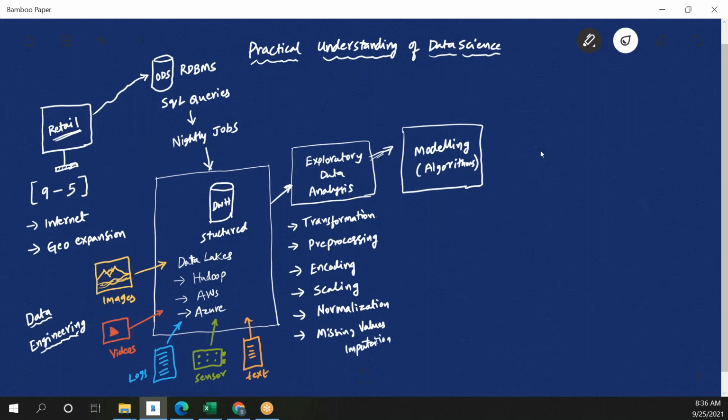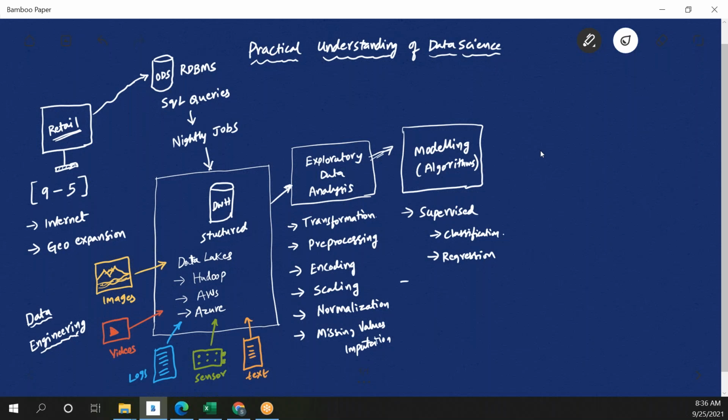The algorithms are divided into supervised, where we have classification and regression algorithms. In classification, there are 10 to 12 algorithms, and in regression, we have 7 to 8 algorithms and so on.